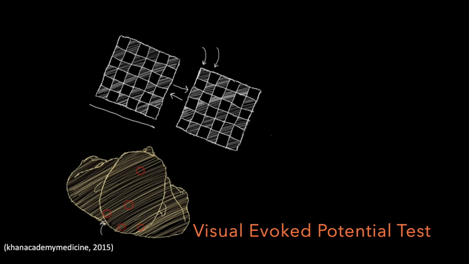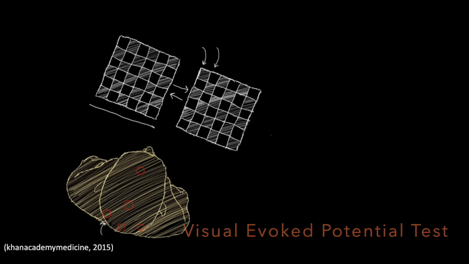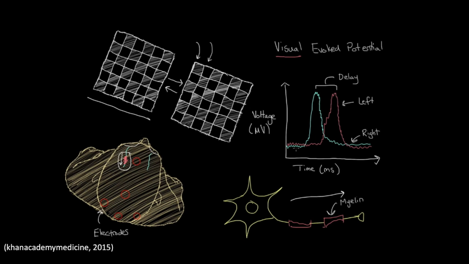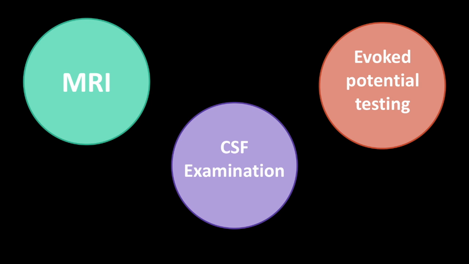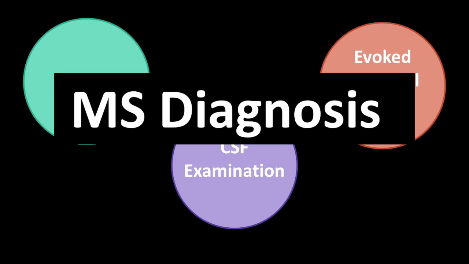This is where a patient watches a screen with a checkered board whilst the colours switch. The electrodes on the head test the electrical activity in the brain. It assesses the length of time the electrical signal takes to return to the central nervous system. If it is slower than average, this means that the myelin is likely damaged, as myelin is responsible for fast neuron transmission. Therefore, a patient with a slower test result and damaged myelin is likely to have a diagnosis of MS. On this test, the left eye has a delay, meaning that the myelin of the optic nerve is damaged, showing a slower response. A combination of an MRI scan, cerebral spinal fluid examination, and evoked potential examination can lead to an accurate diagnosis of MS.